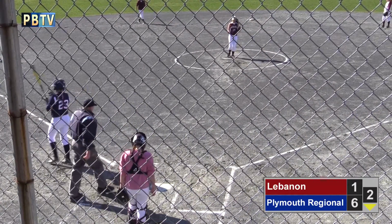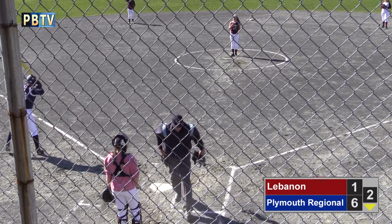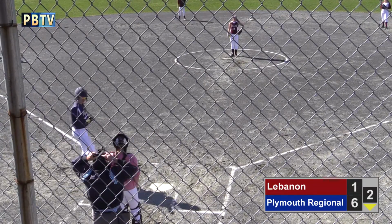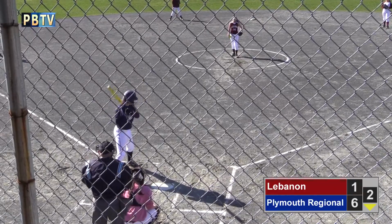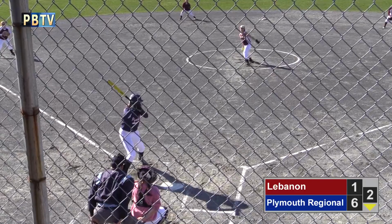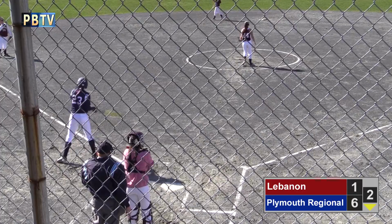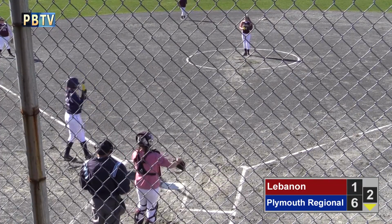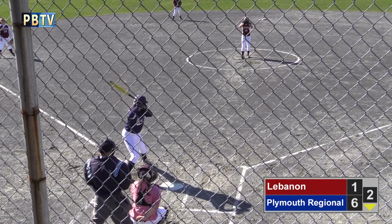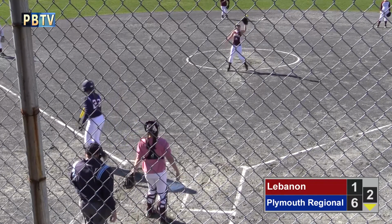Emily's having a decent day after getting out in the first inning. So here's Tristan Keller. She was the first one to bat to start this inning. So it is a scoring onslaught here. That's going to be a strike. Still only 1 out here for Plymouth. If you're Lebanon, you're thinking that the big problem is not really the pitching. I truly believe the problem's the errors. Swing and a miss, so that's going to be strike number 2.